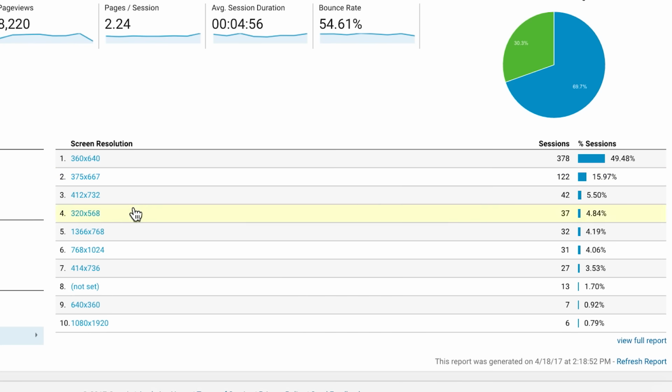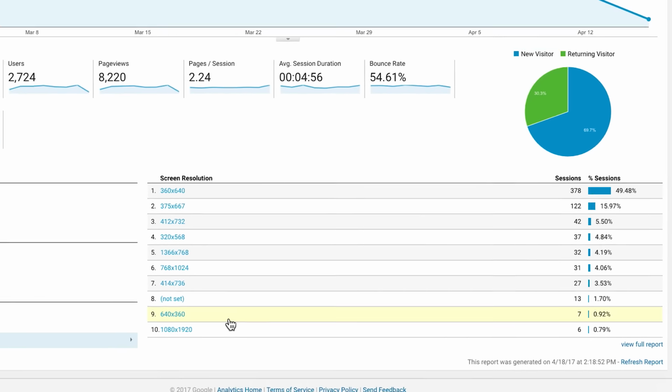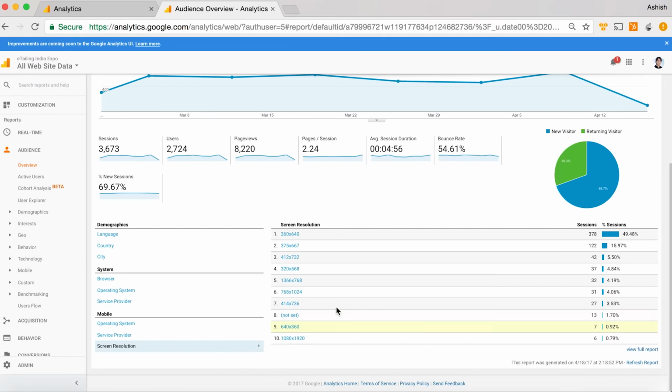You look at the top 80, 90%, go by those rules, and check whether it works fine for these resolutions. In our case, first and foremost I look at 360 by 640 and say, does it work well on that? We go through the top 3, 4, and if it does, great, we're good to go. We worry about the other ones a little later because a very small percentage of people would be using them.